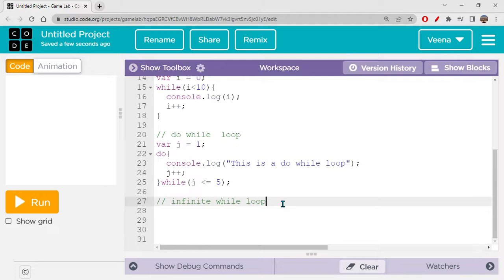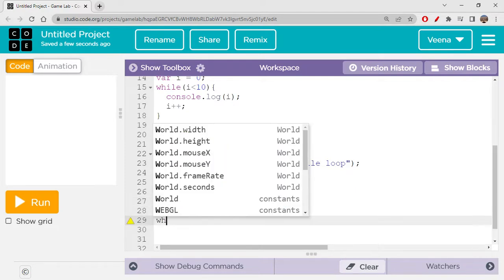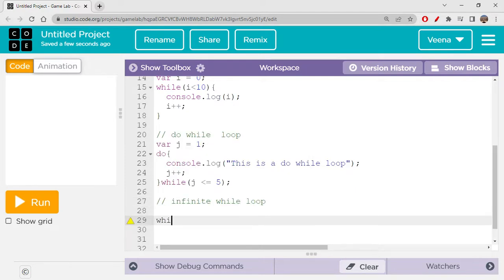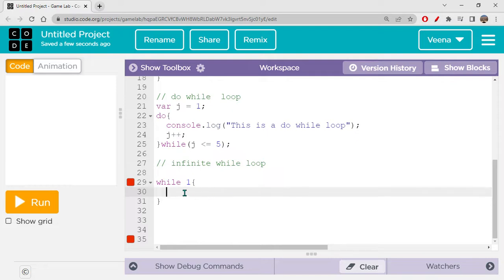Suppose you write while 1, and whatever statement you want inside. This will be executed forever and ever, again and again, because while 1 is always considered true.